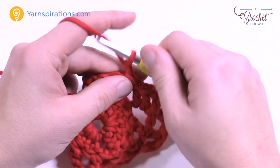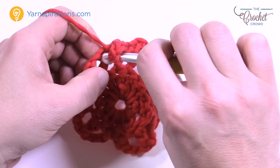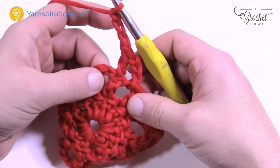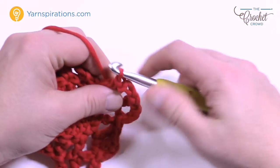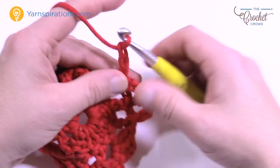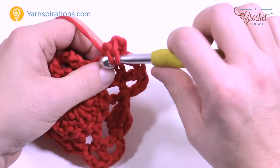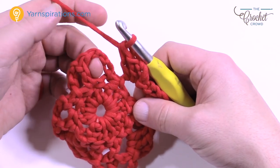So chain three, double crochet into the next double crochet. Okay, chain three to come back down, and slip stitch around the next space down here. Okay, and then continue along. So chain three, and then put in two double crochets around that same one you just slipped around. And then you're coming into the next corner here.